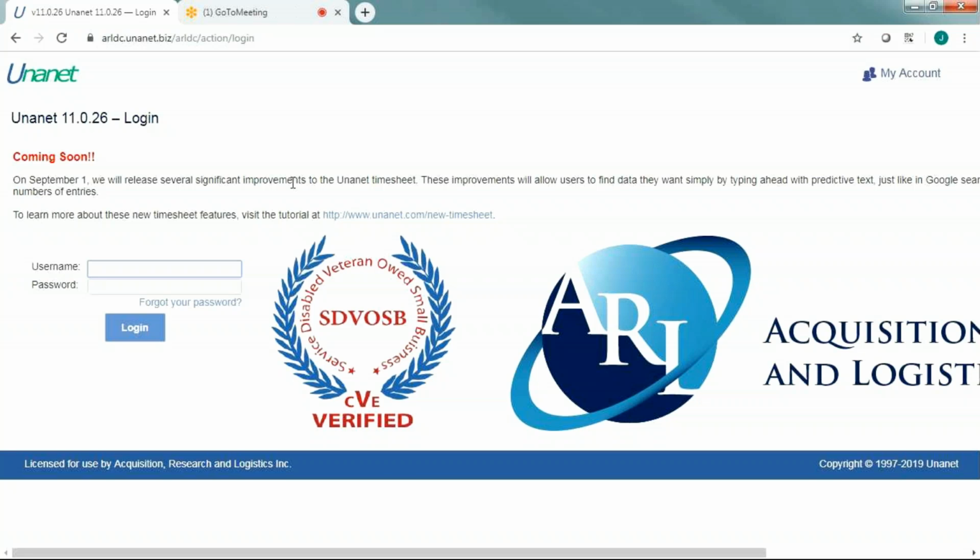And with that, I'm going to start with logging in. So my employee name with this person is new employee. The usernames for everybody is first letter of the first name and then the entire last name. This is not case sensitive. Obviously, passwords are, and you will receive your passwords when we go live with the system on Tuesday.